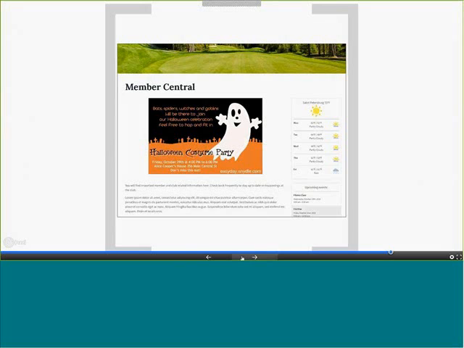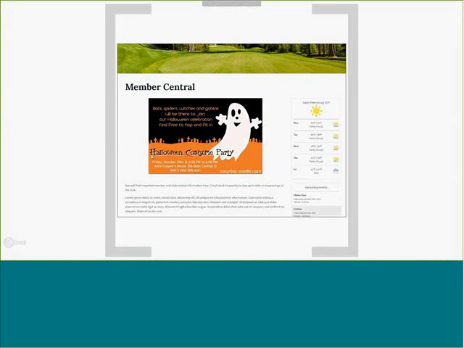Member Central or Member Home is the very first page your members will go to after logging into your website. Utilize that real estate to, for example, cross-promote different events or important information that you need to relay to your membership. In this case, there's a past Halloween event that occurred. They've used their member homepage to outline that information. Likely this image is also a hyperlink, so as a member, I click on that image. It'll likely bring me to the calendar where that event is placed. I can then easily register for that event itself.